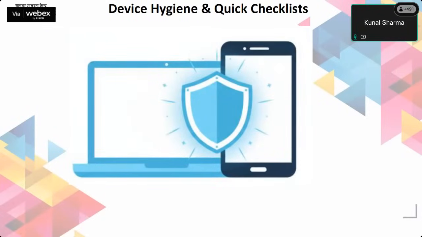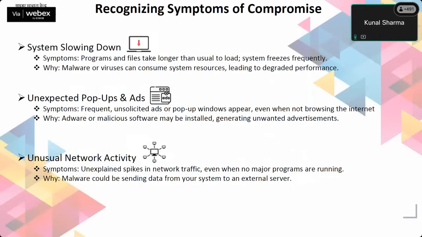Now we'll go to the device checklist: what are the symptoms that we can see if our device is infected or not. There can be a symptom of your system getting slow. It is not always that your system hardware is old, which is why your system is slow. Maybe sometimes some malware is there. He has added some cryptocurrency miner that mines cryptocurrencies using your device's power. So if your system is constantly very slow and your hardware is not at all old, then you should worry about such signs.